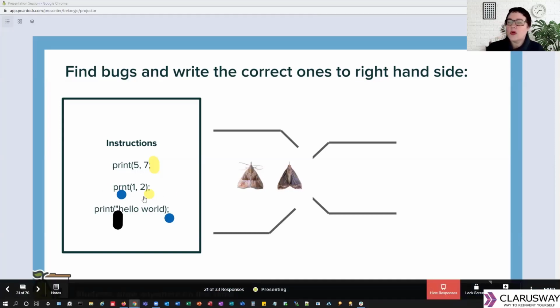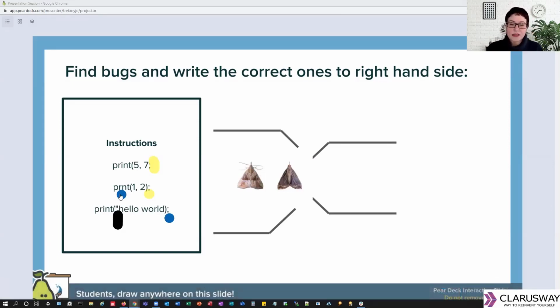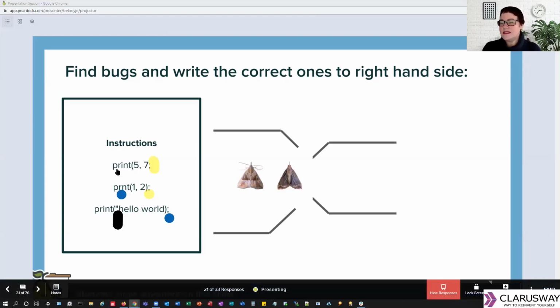In the second example, we have an error here in the keyword phrase. We give the computer a library of keywords that we program it to understand. We have not given this particular computer a definition for PRNT. We've only defined what print is.